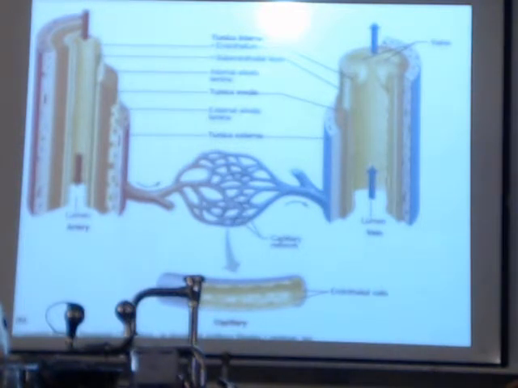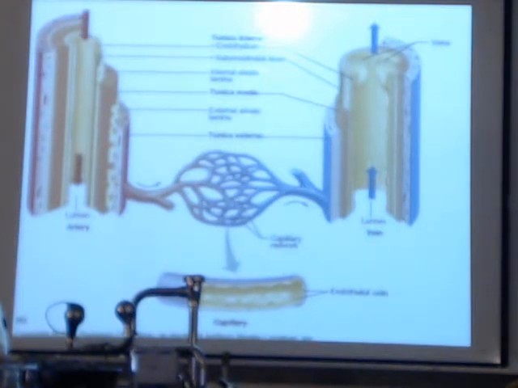So know that both types of vessels have three layers: an outer layer, a middle layer, and an inner layer. The hollow opening is a lumen, and veins have valves. Arteries do not have valves. As you can tell by looking at both pictures, arteries are also much thicker than veins. So be sure that you know arteries are thicker than veins. The center opening of the artery is the lumen, and both arteries and veins have three layers.